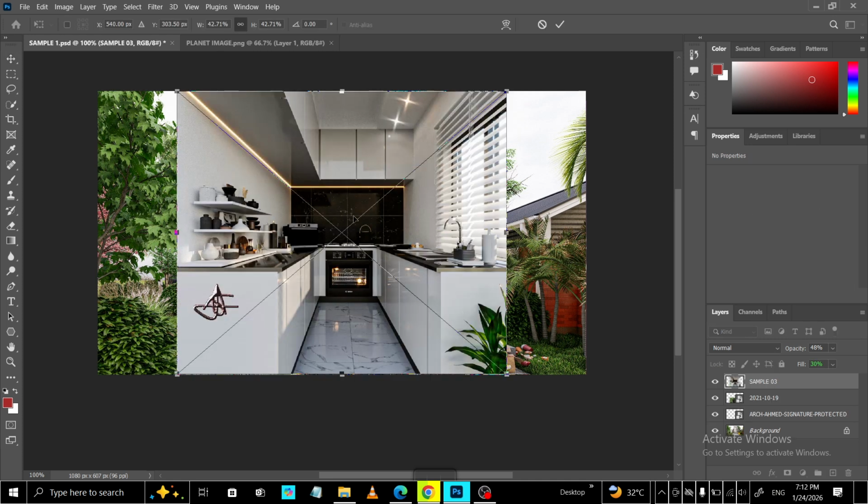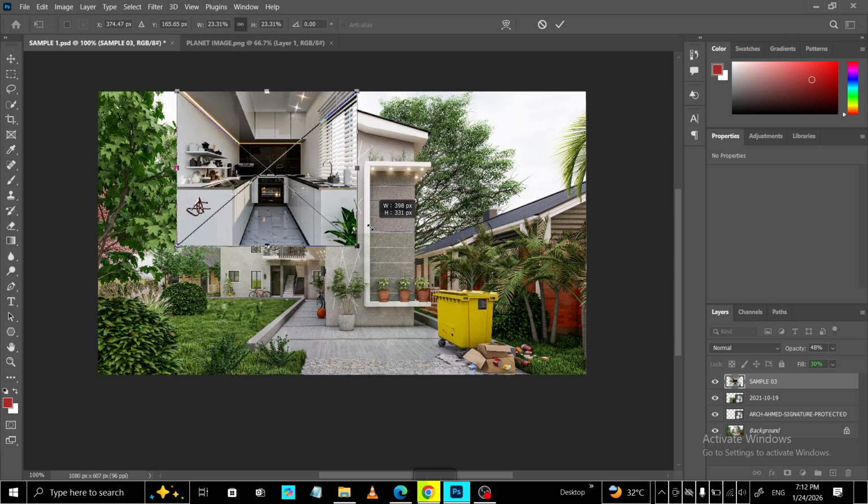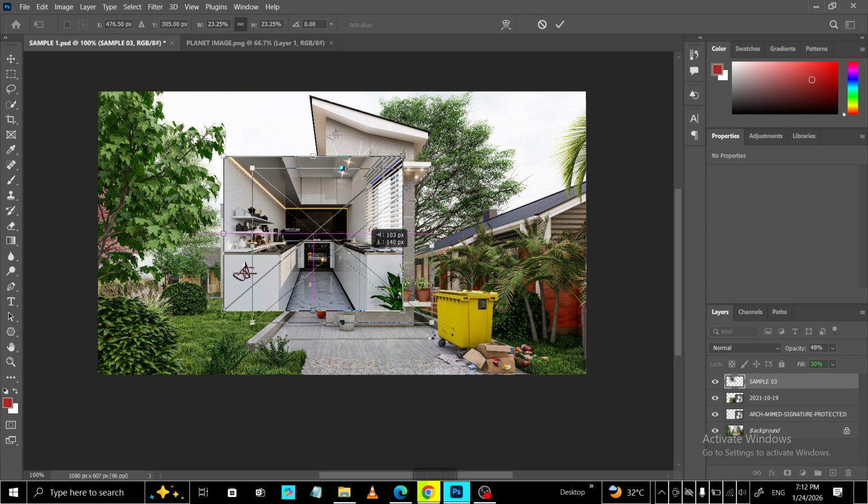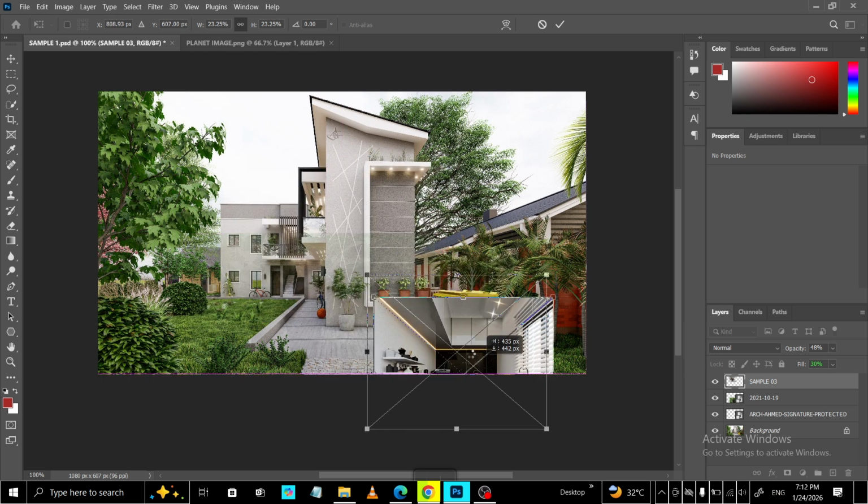Use the alignment guides that appear to center your image or line it up with other elements. For finer control, zoom in and nudge with your arrow keys. If you need to pan the canvas while adjusting, hold the spacebar to temporarily access the hand tool. When everything looks right, press Enter or Return to confirm. This commits the placement and locks in your changes.